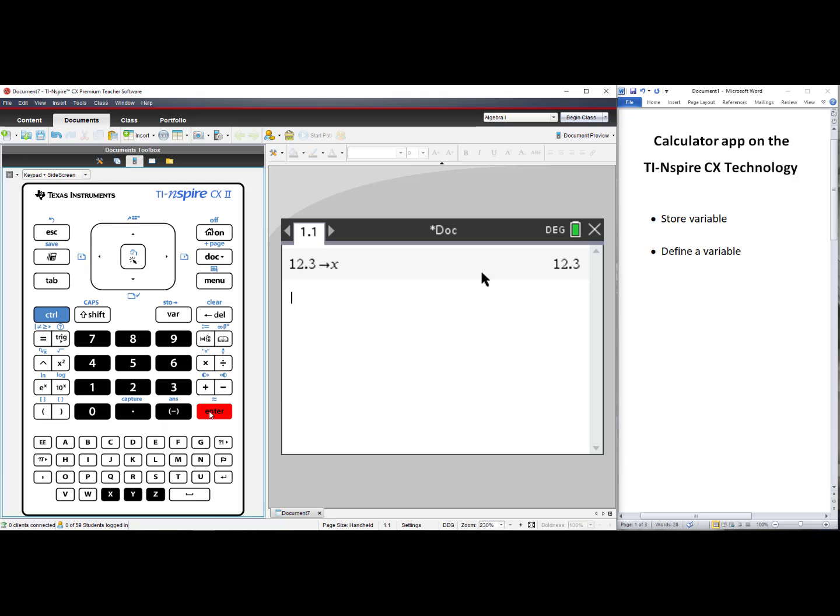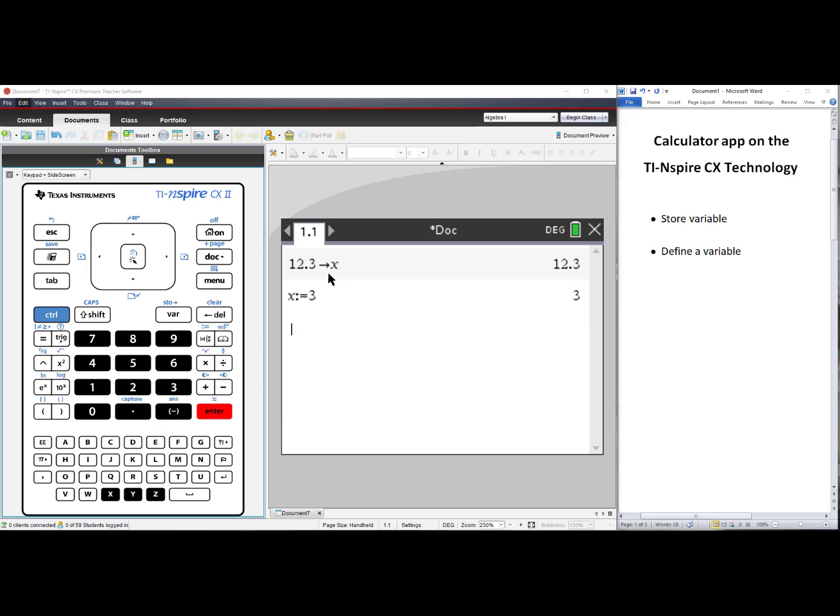Another way is to define a variable. I could do this by starting with x and press control and this little templates key which has the colon equals. I could set this equal to a value.